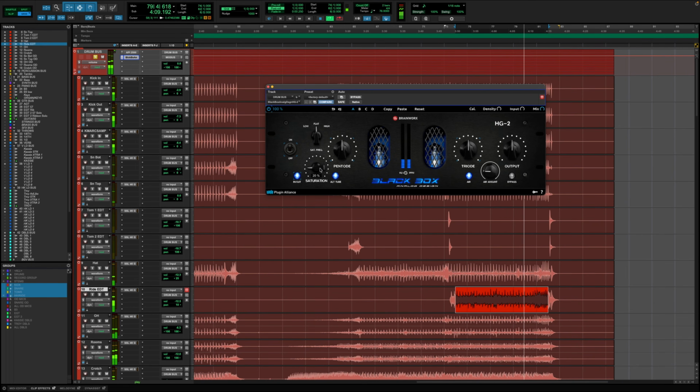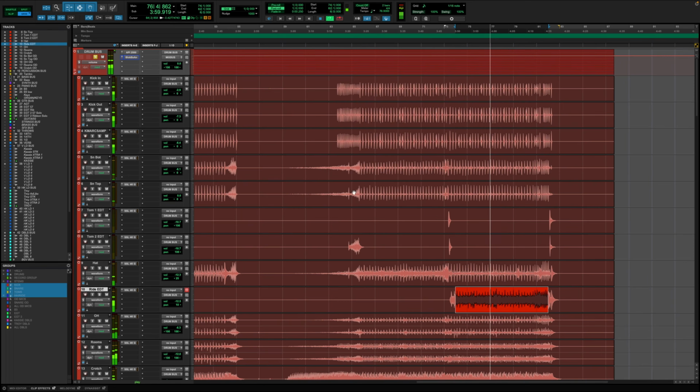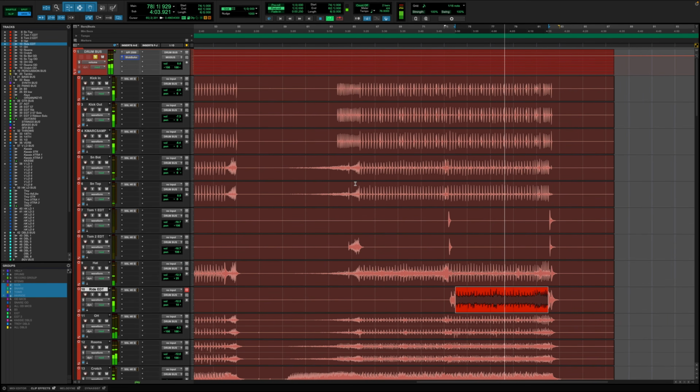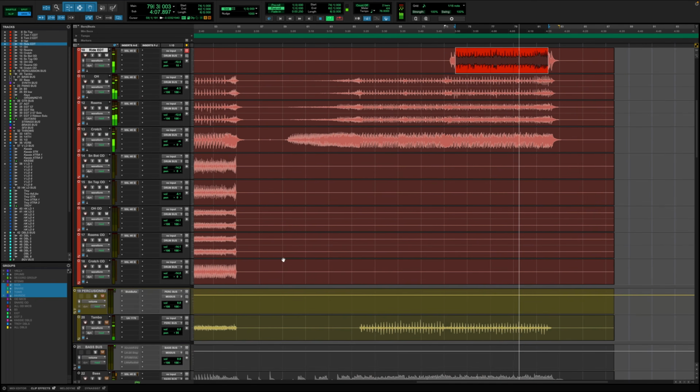And I'll bring it up just so we can hear what it sounds like and what it's doing. So really it's affecting that mid-range in the track a little bit. That kick, that thump is really poking through. If you need something to come out of its shell, if that makes sense, the black box is really good at doing that.